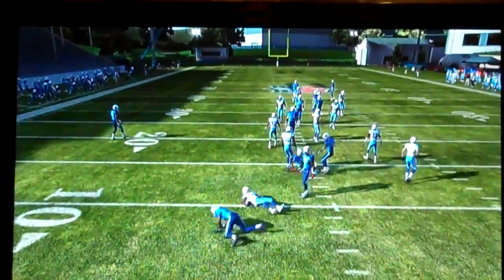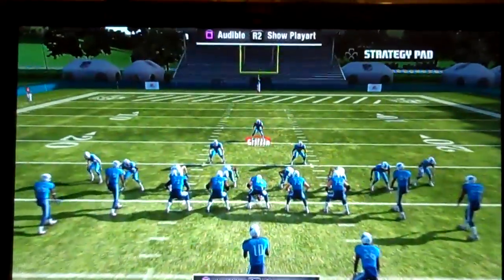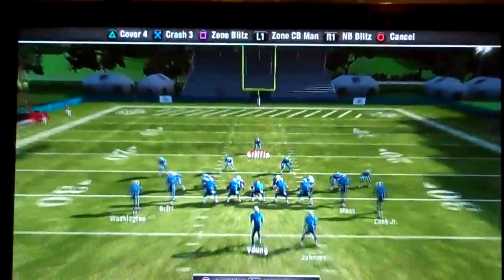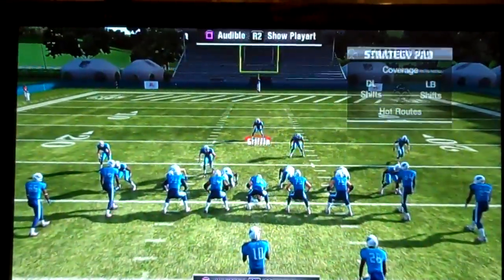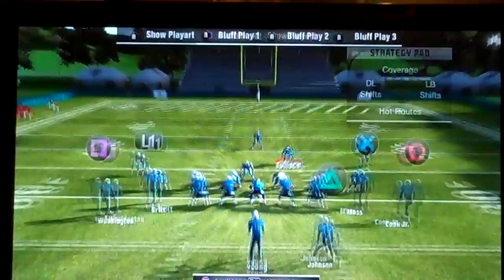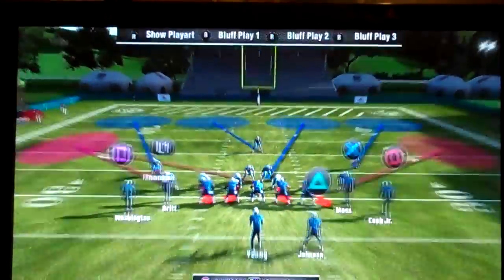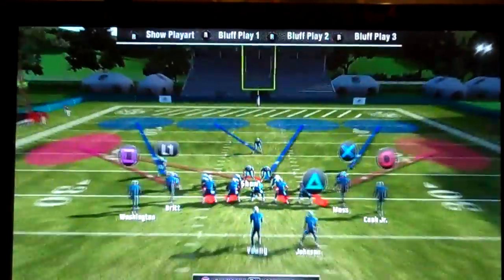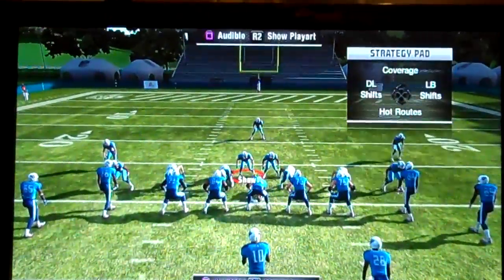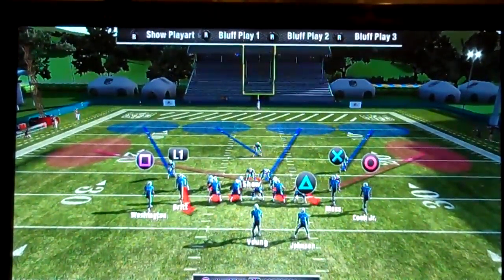So the A-gap heat is pretty self-explanatory, but what we can do is really get into being able to bring C-gap pressure, which is also great from this formation. So whenever I bring C-gap heat, if I'm in the cover 4, whatever side I'm bringing the C-gap heat from, which I'm going to bring from the left side, I like to put the middle linebacker that's going to be going in that side in a purple zone.